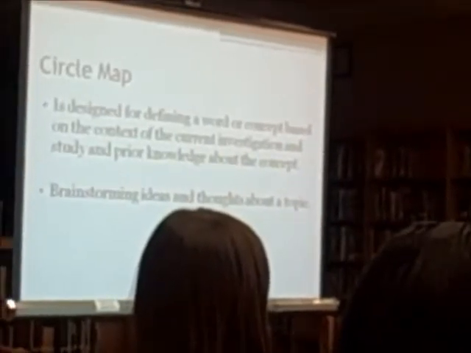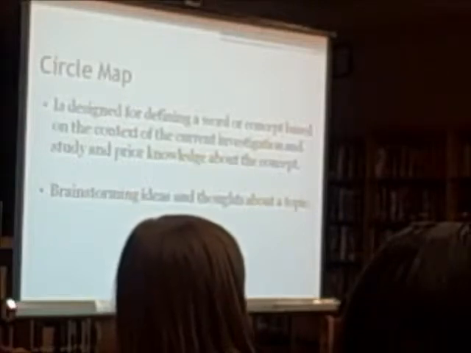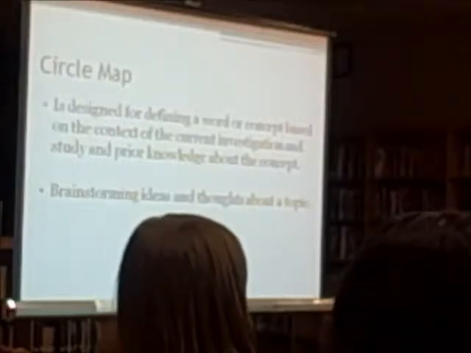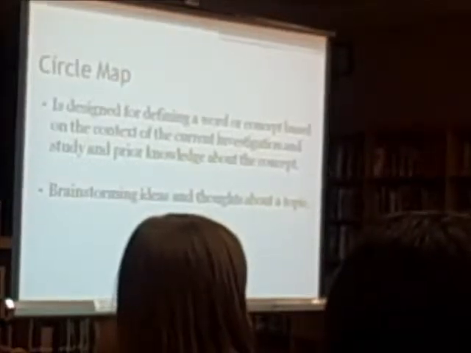Like today in class, we started learning a little bit about atoms, so they started right away with a circle map. They wrote the word atom, put a circle around it, and then, on a 3-minute timeline, wrote down all the things they could think about or knew prior about atoms. And then they form a circle around the outside of that, kind of close it in.